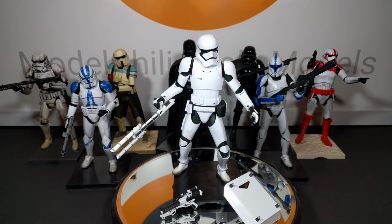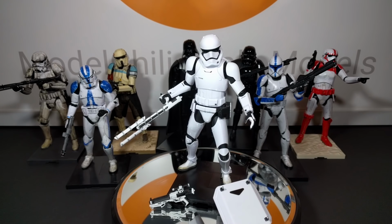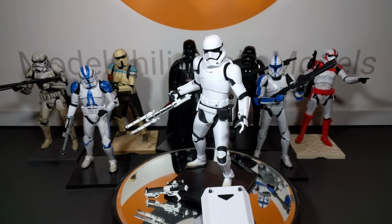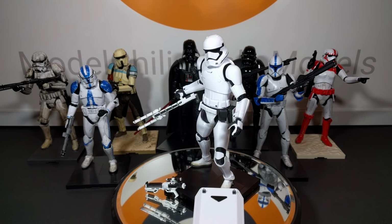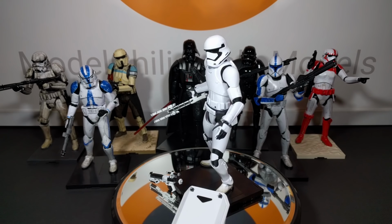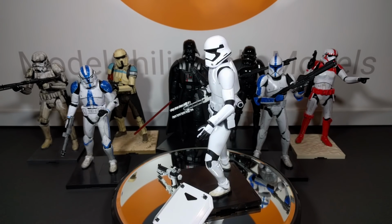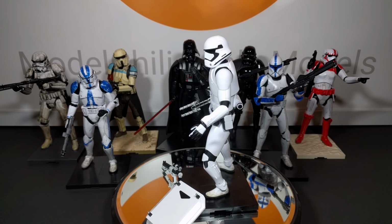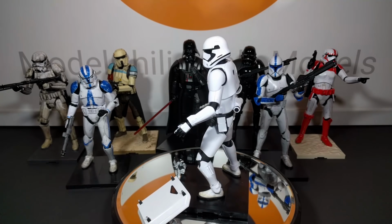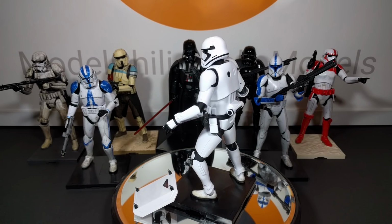Alright, so there he is, all complete, with all his friends in the background. And if you hadn't already guessed, I really enjoy these Bandai figure kits. I just think they go together really well, and they offer limitless creativity with painting and weathering. Even though I kept the First Order Stormtrooper quite simple, just due to the fact that the movie didn't really show them beat up or weathered that much, so I just kept it fairly screen accurate.